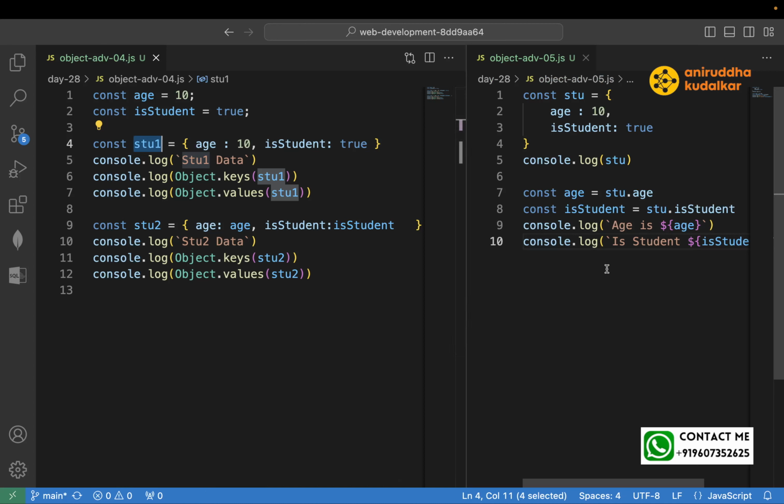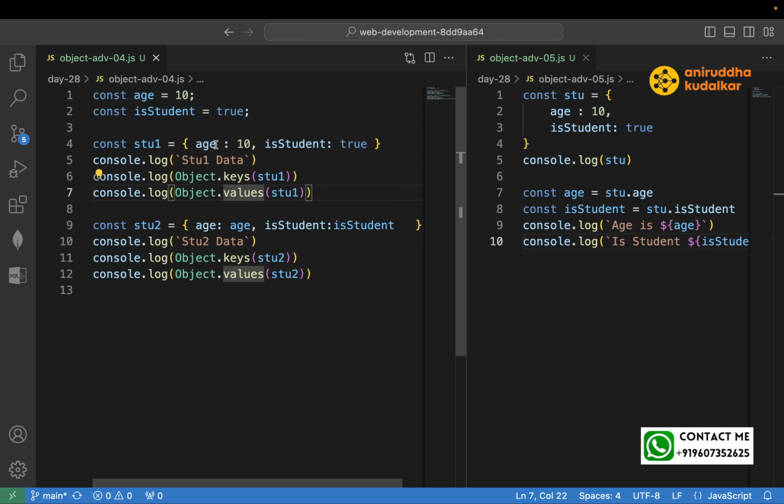But ES6 says that you are doing a lot of work over here actually. So for combining, you are writing something like this. Actually, here you are doing age, each student, each student, right? So you are writing this 2 times over here.